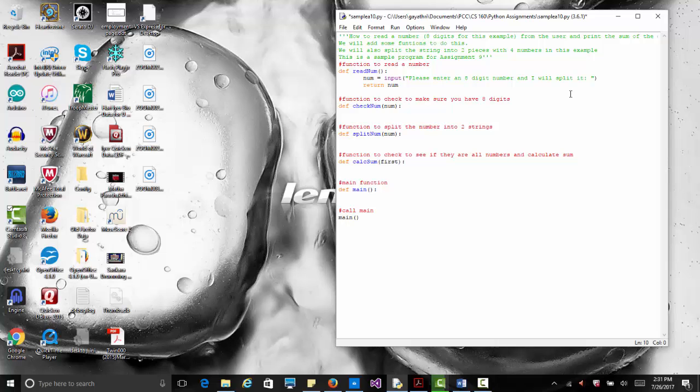You will take this example and you will take a 32-bit number from the user and give them an error message if it is not 32 bits, and if it is 32 bits you will split it into 4 8-bits, so 4 parts, and take each part and convert it into a decimal number. And in order to do that, check and make sure that they are actual numbers and not characters, so you can actually convert them.